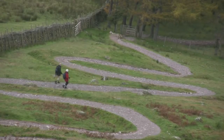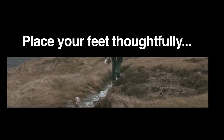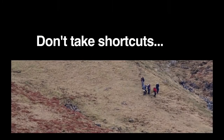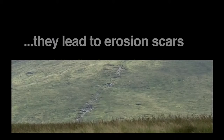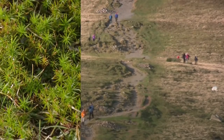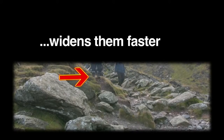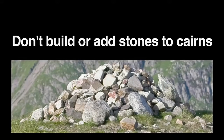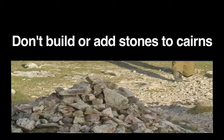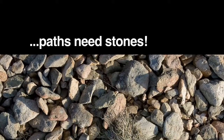You can help care for the fells by walking responsibly. Place your feet thoughtfully — every single footstep causes wear and tear on the environment. Don't take shortcuts, as water will soon follow your tracks and start to cause erosion scars. Keep to the path surface, as slow-growing mountain plants are particularly at risk from trampling, and walking along the side of worn paths will widen them faster. Do not build or add to cairns — removing stones from paths can make erosion problems worse. Paths need stones more than cairns do.